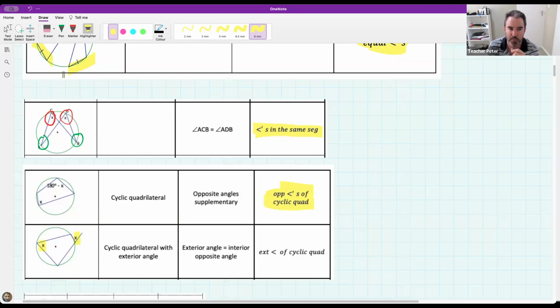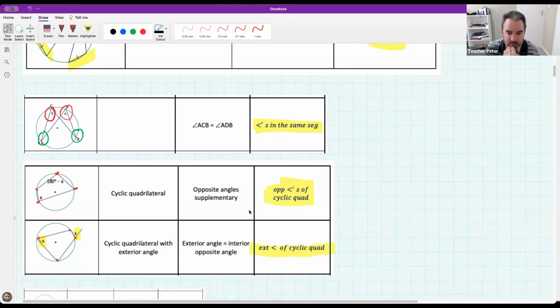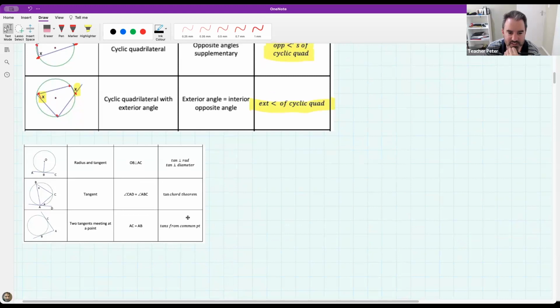We also spoke about what makes a quadrilateral cyclic, and that is that the 4 points of the quadrilateral are on the circumference of the circle. Give me a thumbs up if that looks familiar to you. Okay, I see the thumbs of the people. So now what is today going to be about?